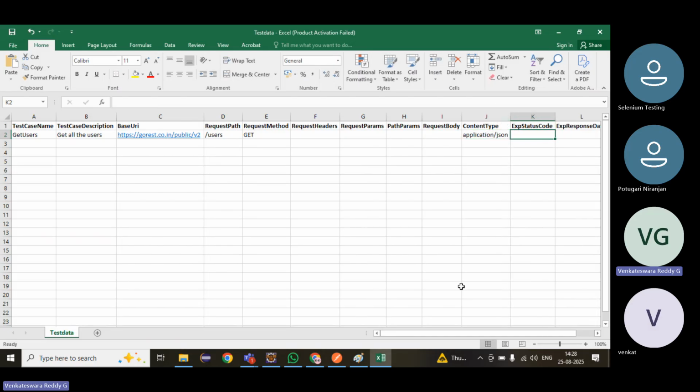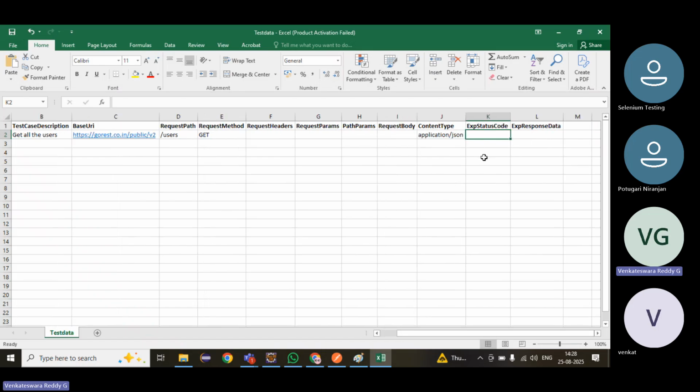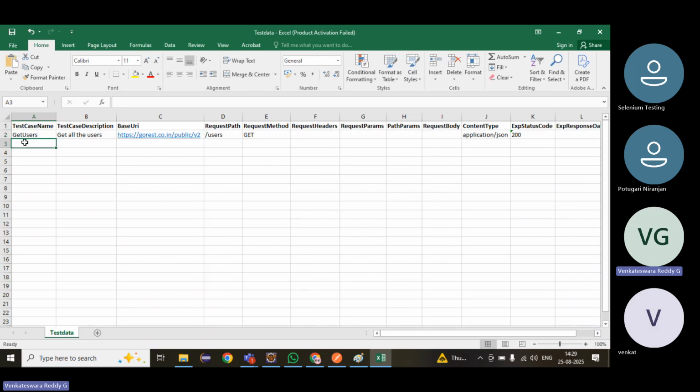Then the response code: while writing any integers in the Excel, just keep a hyphen and then give the number so that it will convert to string format. Then expected response data, key value pairs, we can give it. We'll see that later.